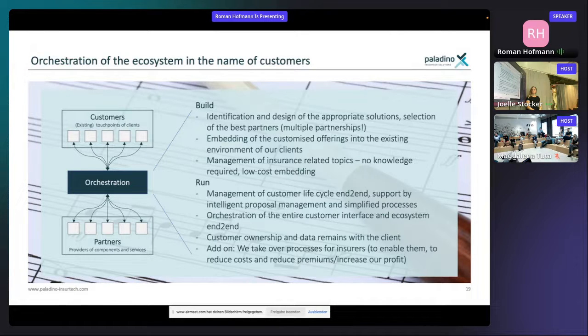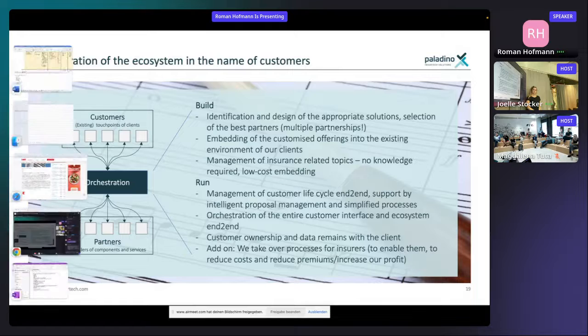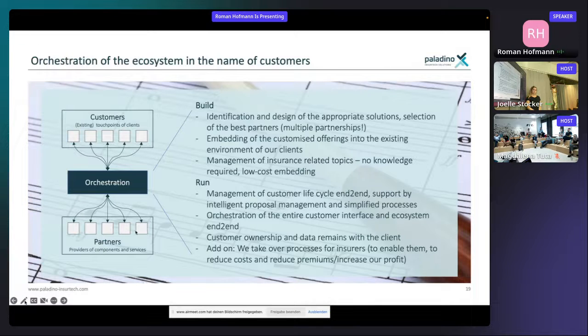And then we go back to the insurance companies and banks, and try to select the right partners, which can either offer directly the products we need, or we design the products in the way we need them, and then bring it to the front. That means we do a consolidation of different solutions, of different components, and sometimes just single little pieces, bring them together and push them into the third-party channels.